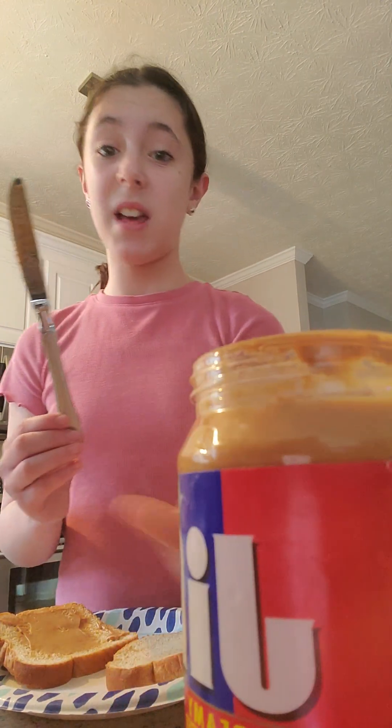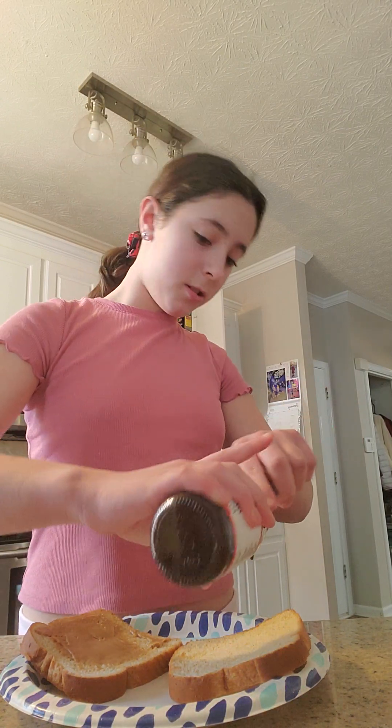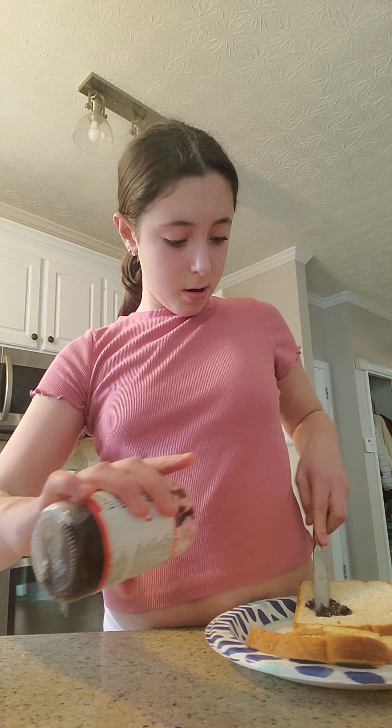Now I'm going to rinse this off real quick because I don't like using jelly and peanut butter on the same knife. Okay guys, I'll clean off the knife — it's a clean knife. We got the jelly now. I don't know what flavor jelly this is, but it's okay. I usually like this, because jelly is really hard to do.